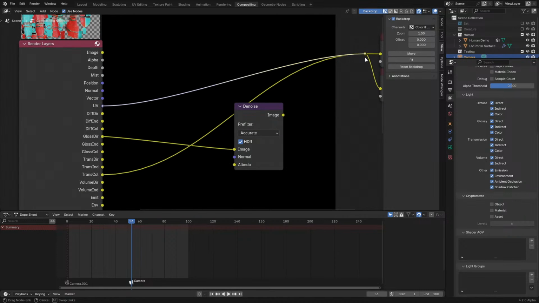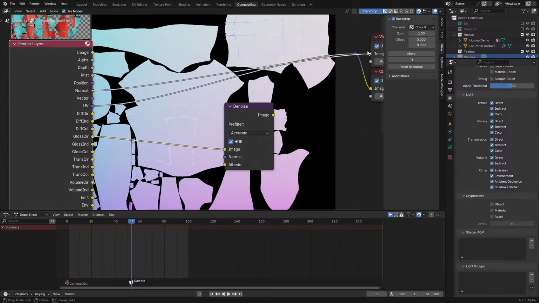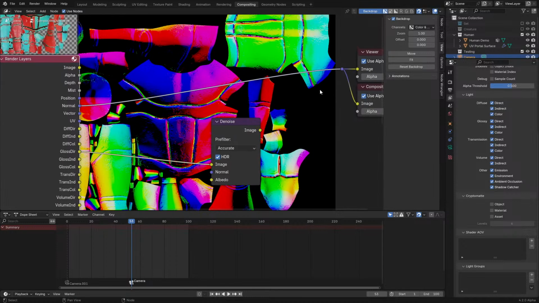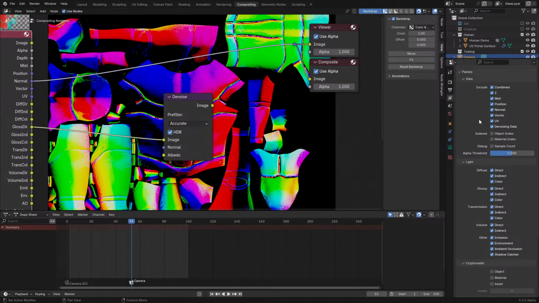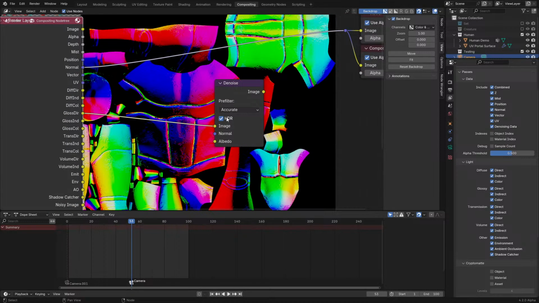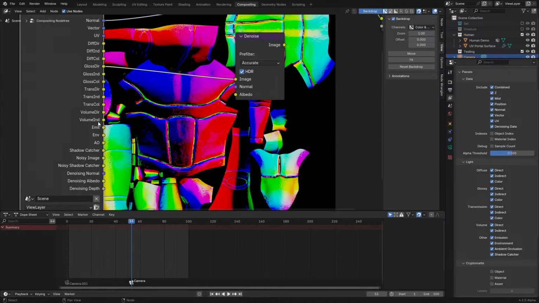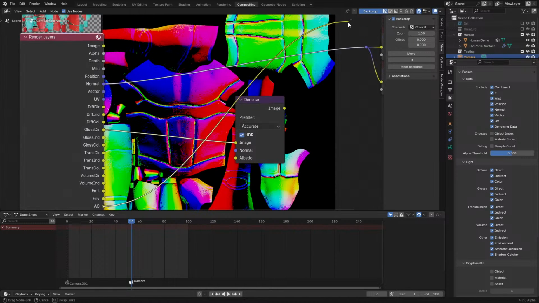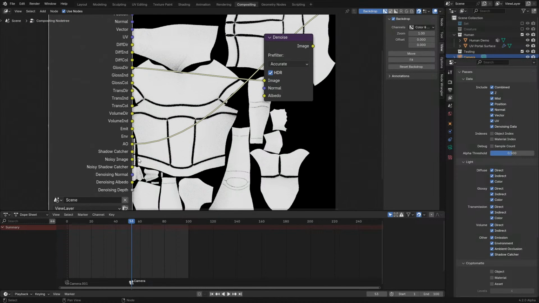There's alpha. I don't know why you would want the UVs like that, it's not even the correct UVs. In the normal, I think you will probably need to edit that in order to make a proper normal map, but you do have access to the tangent data. Okay, so maybe this isn't the best? It won't be the catch-all baking pipeline, but it might be much better than we had before. But also ambient occlusion, you can go and get that. Shadow catcher, noisy image, that.